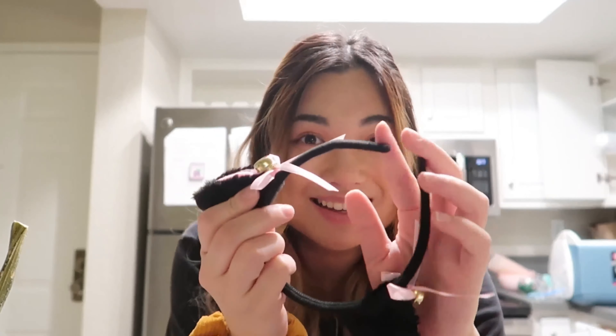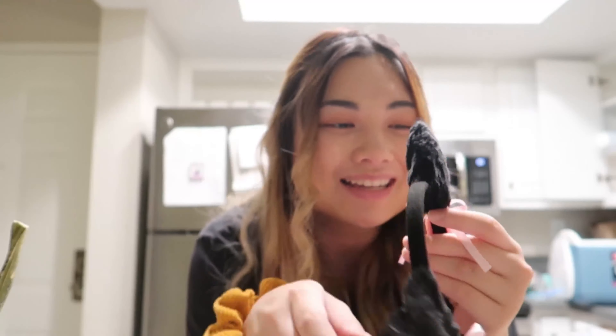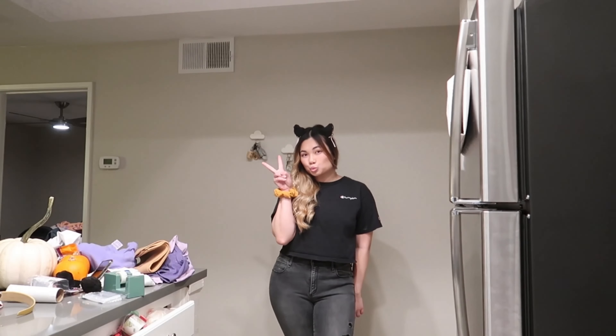I'm so excited to carve it. I also got mini ones too — look how cute these are. Anyway, the first costume is super simple: you just have to wear all black. I have on a black tee and black jeans, and you just need cat ears. I got these off of Shein for like a dollar — you can also find them on Amazon with prime shipping. My cat ears actually broke, but these are the ones I got for my brother. You just have to wear all black — I'm a cat!